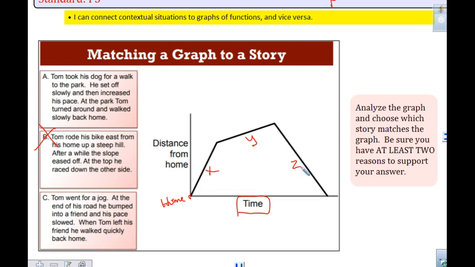That's our flattest, right? So if we go back to what we were doing before break, when a line is flatter, you're not going as fast. It has less of a slope, right? So actually, the situation for this one should be C and not A as you are looking at it. So please circle C as you are looking at that one.